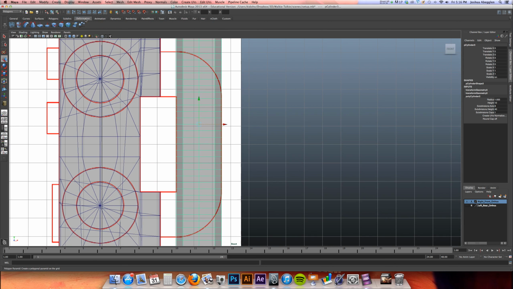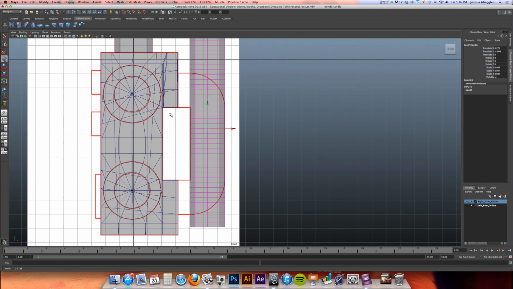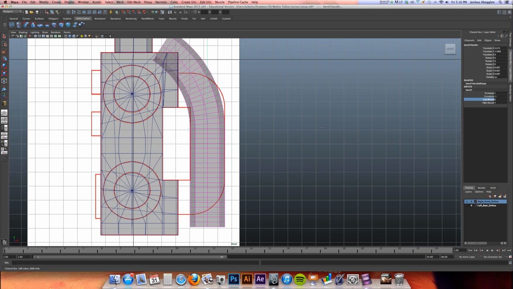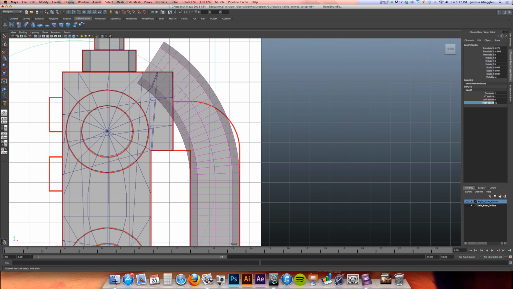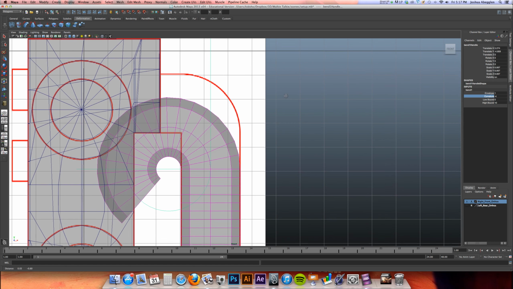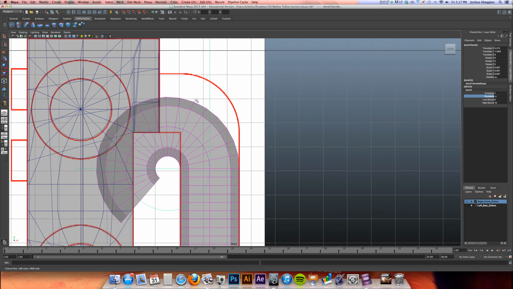Now I'm going to come over to my deformation tab, and I'm going to apply a bend modifier to this. I'll go ahead and play around with the curvature just a little bit right here. All right, just so we know along which axis we're going to initially start the bend. I'm going to take my low bound, and I'm actually going to zero that out. I'm going to take my high bound, and I'm going to try and max that out. Now I'm going to play around with these settings and see if I can't get a bend here that will match the curvature that I need for this handle.